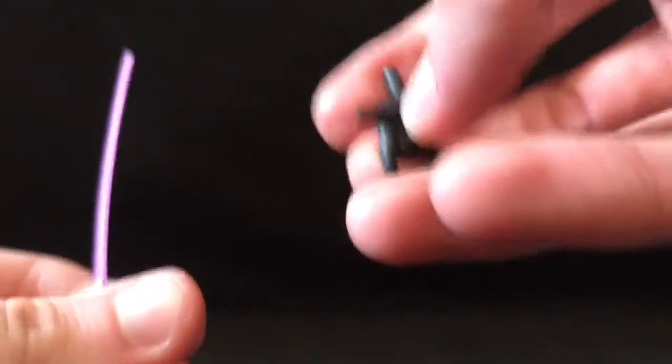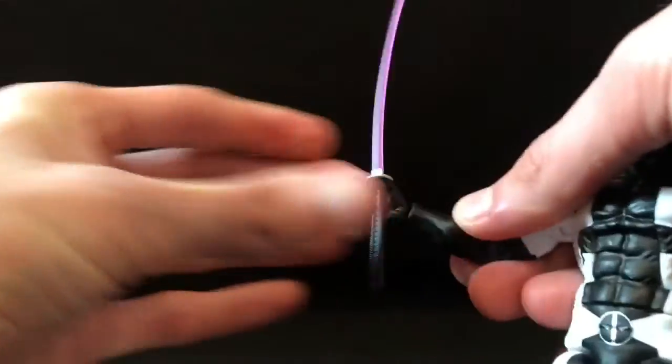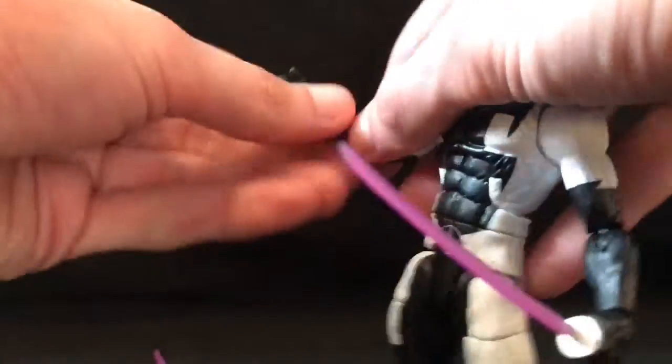So they shouldn't have even packaged him with this. That whole problem could have been avoided, but no, they decided to do that, and now his holding hand is pretty much useless, which is BS.